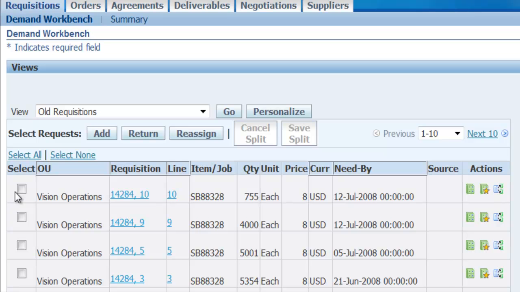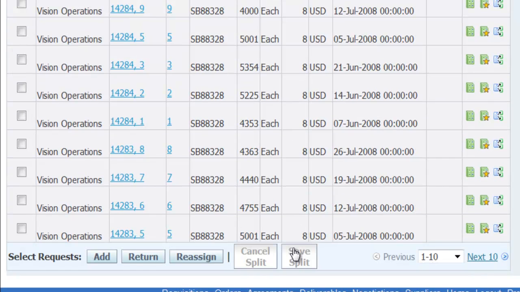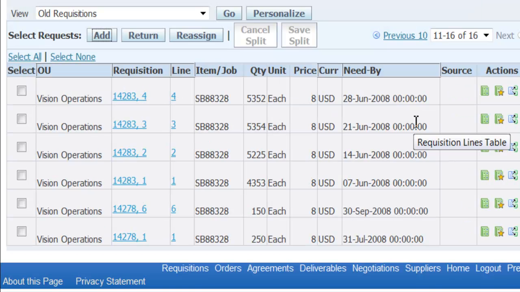So what I want to do is select this item, SB88328. I want 755 of them. Let's find something else. A lot of that product. Let's just grab another one.